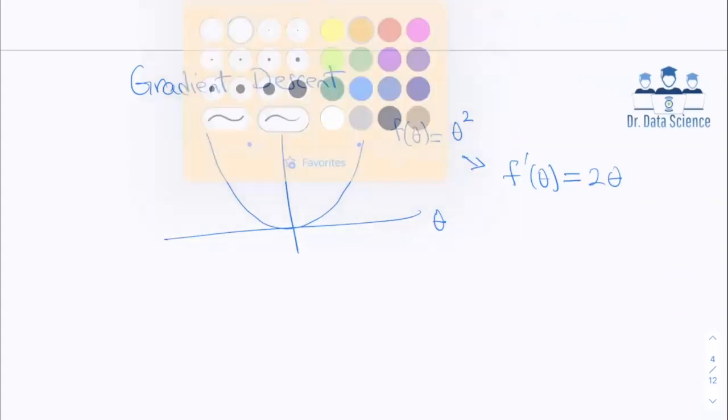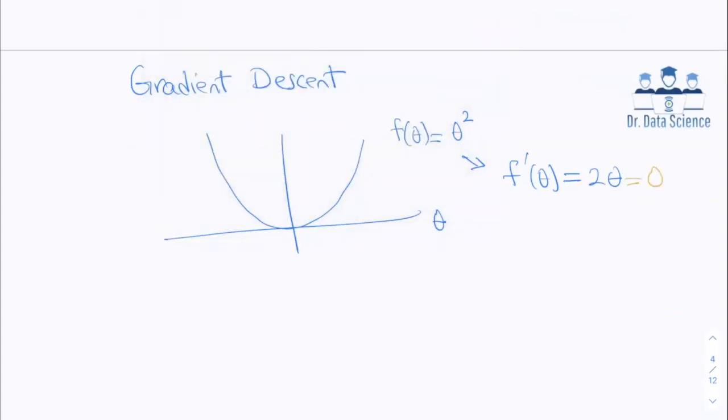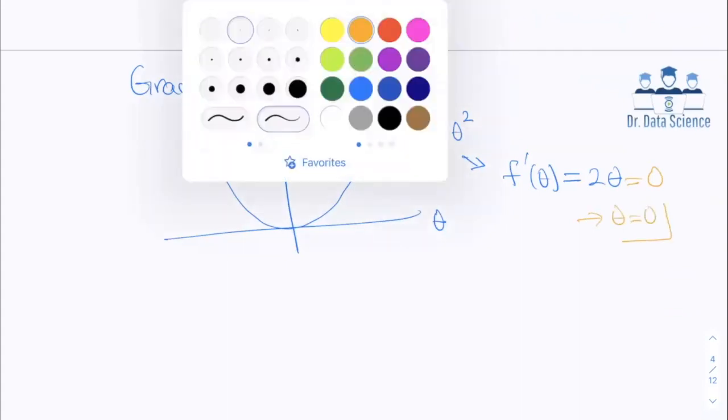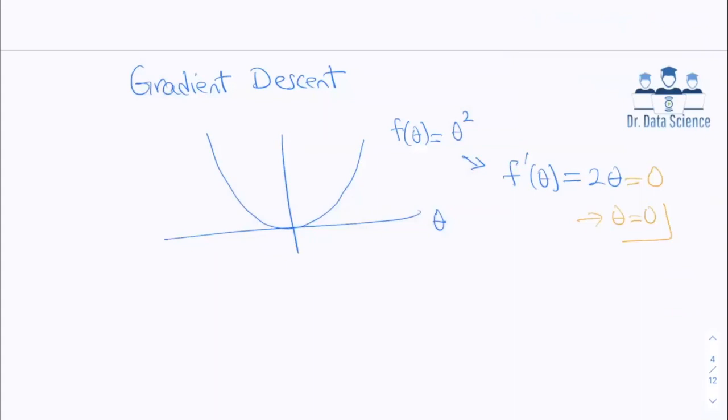And then we set this equal to 0, which means that theta equals to 0 is either a minimum or maximum value here. There are also other cases too, but in general, we can figure out if it's a minimum or maximum. And obviously here we can see that this theta equals to 0 corresponds to the minimum value of this function, right? For theta equals to 0, we have f of 0 equals to 0, and obviously this function is always non-negative. So that's why it's the minimum value.